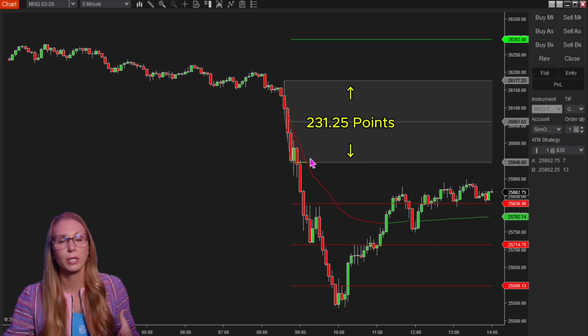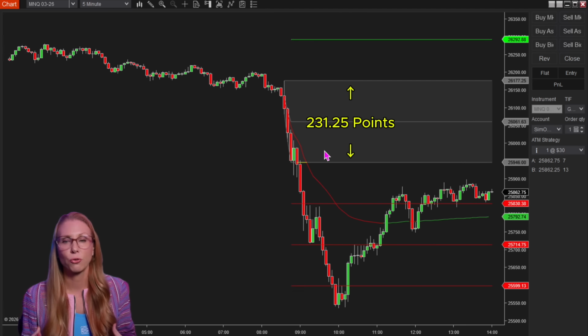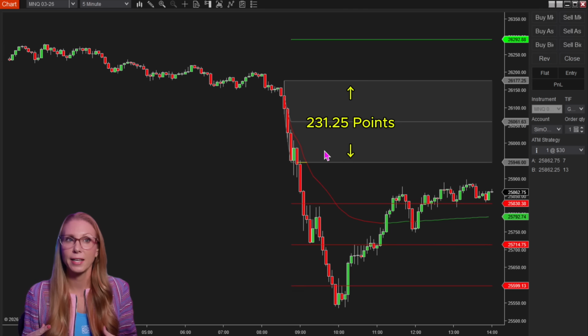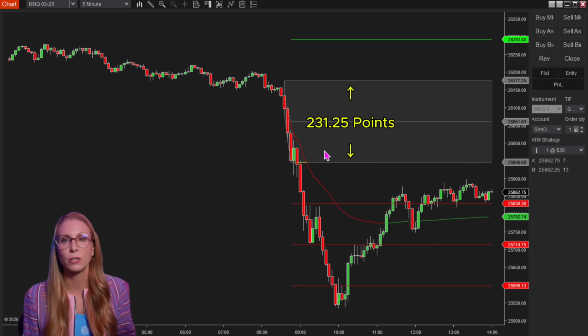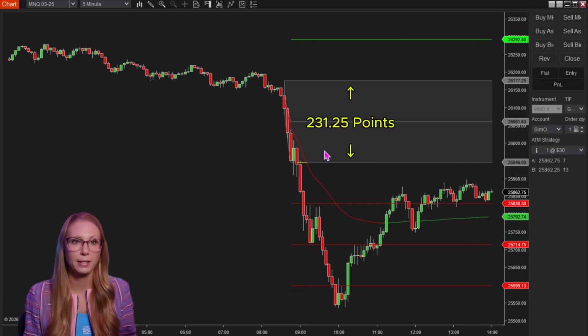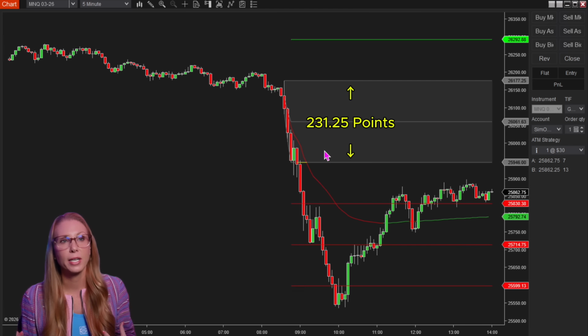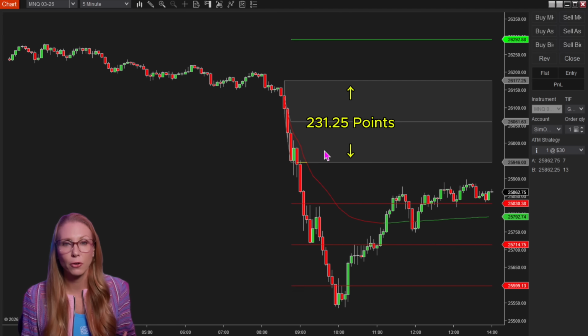So this is a really massive range. If I was willing to risk $500 per trade, I could take this trade. If I was in my smaller 50K account and my risk was $300, I wouldn't be able to take this trade today. But the thing is, this trade sets up a lot, so you'll have another opportunity, and you really have to keep yourself out of the FOMO on this one.